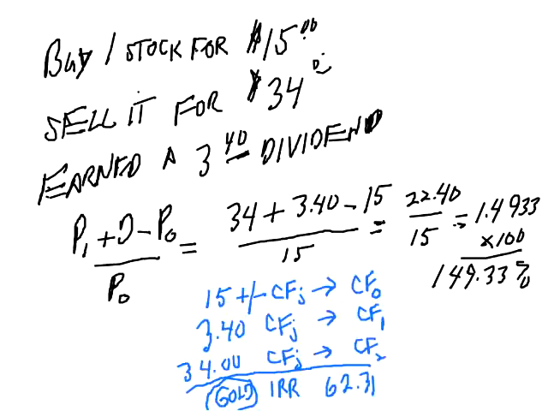Why wouldn't the third one be part of the CF1 number? Okay, this calculation that I was doing was for the 2-year period of time, not the 1-year period of time.